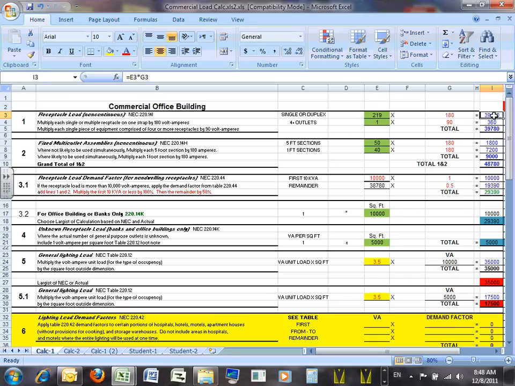So what you get here, can you guys see the math at the top here? The math at the top is taking these two cells, as you can see, 219 multiplying by 180, and right underneath them, it's taking the one quad and multiplying by 90. And where did the 90 and 180 come from? From 220.14, from 220.49.